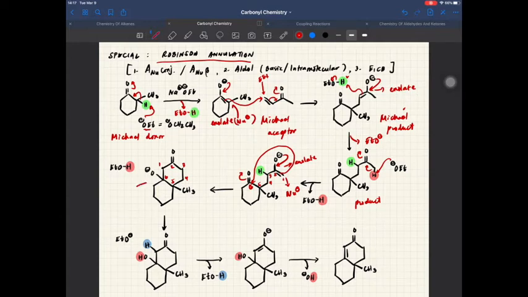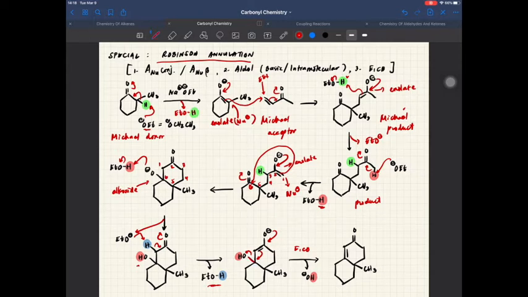What is formed here is an alkoxide intermediate, and this alkoxide intermediate will abstract the hydrogen of ethanol. So ethanol's hydrogen is abstracted by the alkoxide to form an ethoxide and this product. Afterwards, this ethoxide will act as a Bronsted base to abstract this alpha hydrogen to form another ethanol molecule. And finally, an E1CB reaction occurs. This final step is what we call an E1CB reaction, breaking this bond between carbon and oxygen.